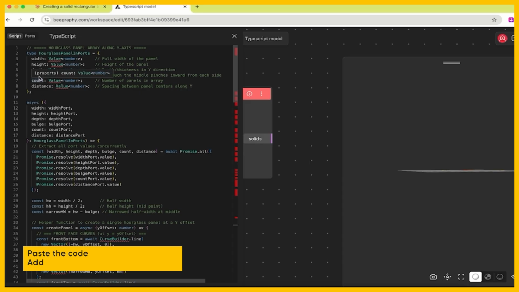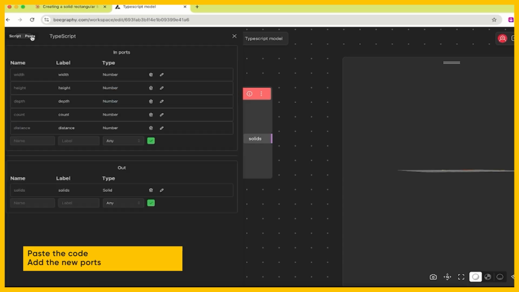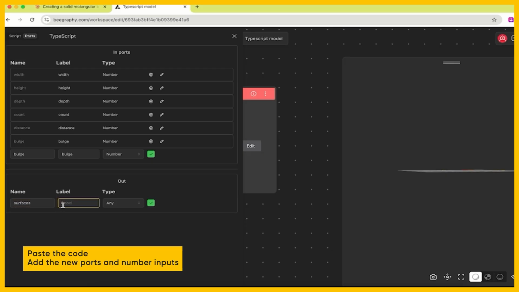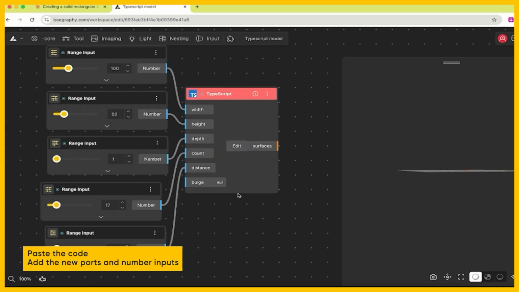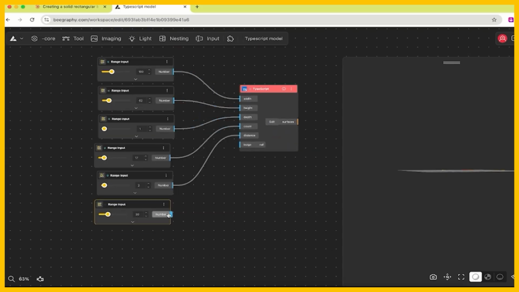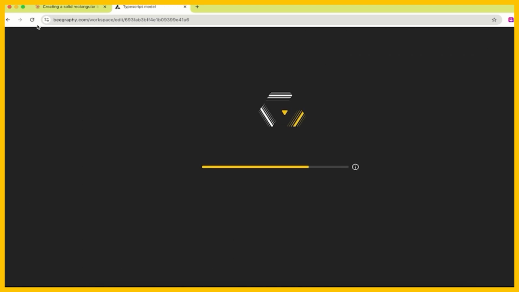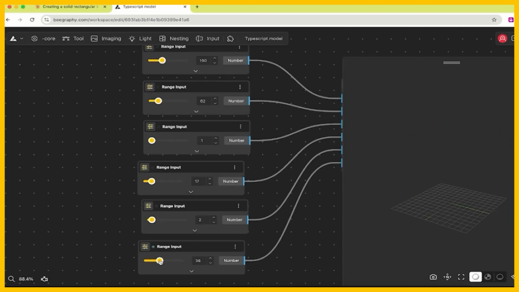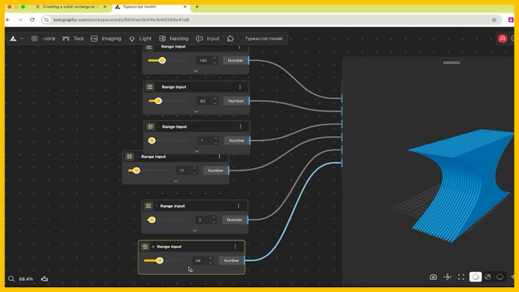Add the new ports and number inputs. Now we have the slabs.